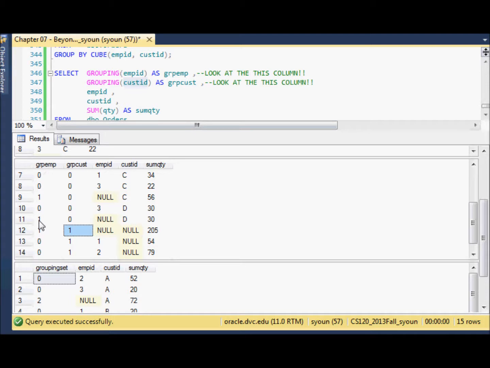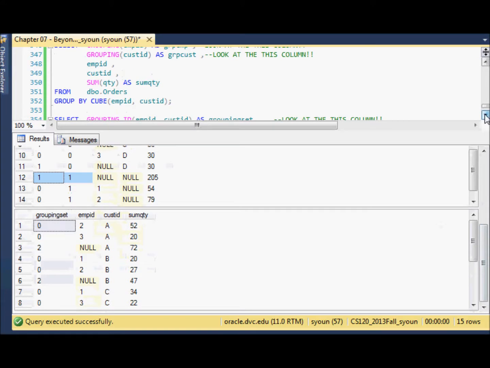If it's indicating this, then it will indicate this employee's total associated with customer D, which is 30 items sold. So this is the indicator that allows web applications or third-party tools to put in titles like a description. If it's 1, that means it's this particular employee's total, and if it's 2, then it's the total value of all the items sold.